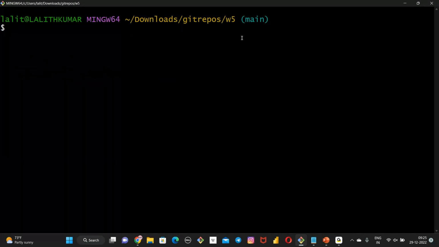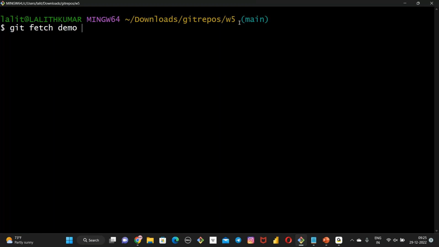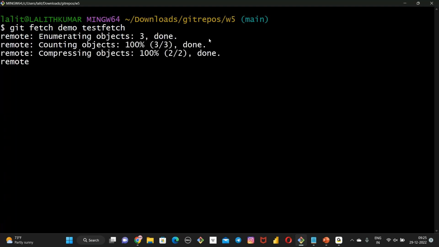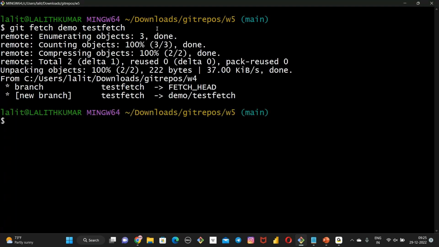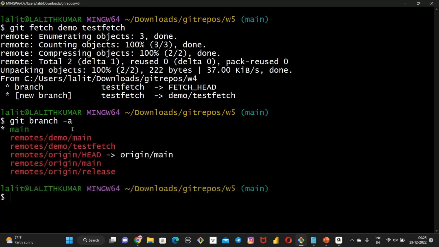So if I say git fetch, my reference is demo, which is nothing but the W4 folder, and here we will give the branch called test fetch. Now you can see it has just downloaded the details.